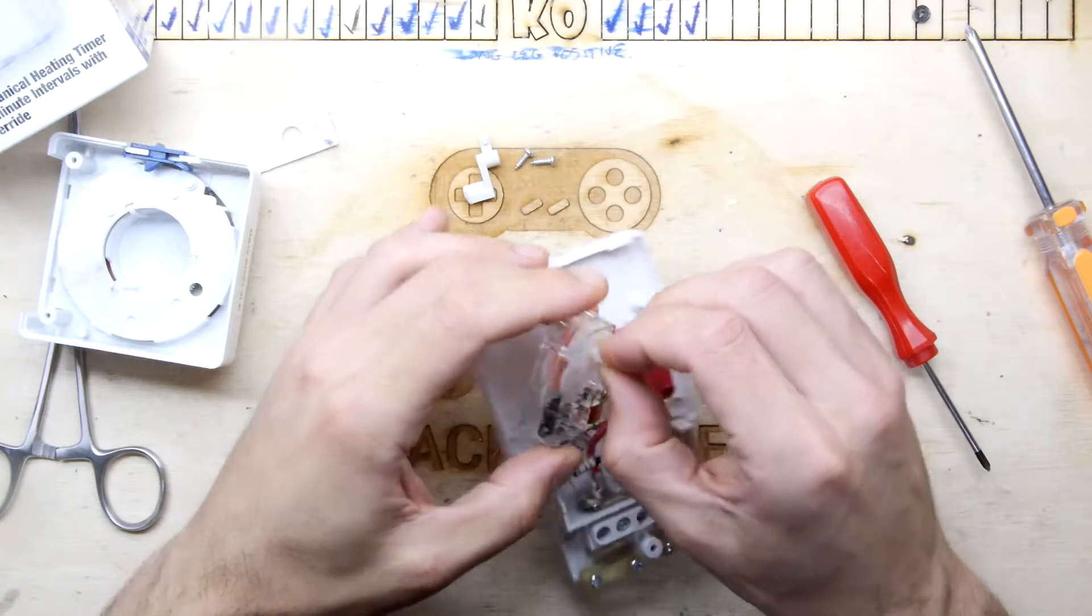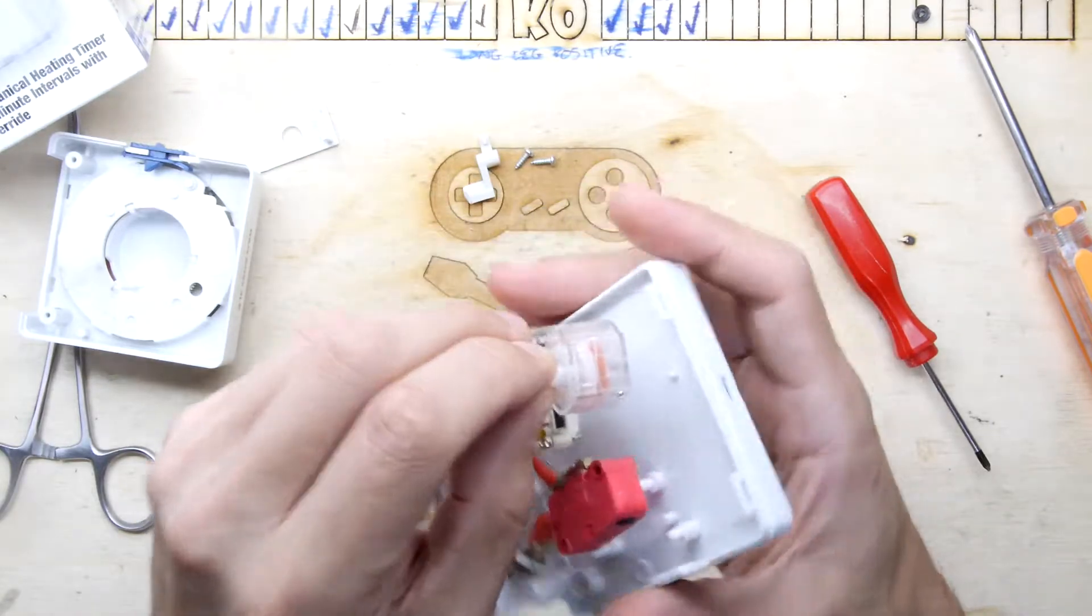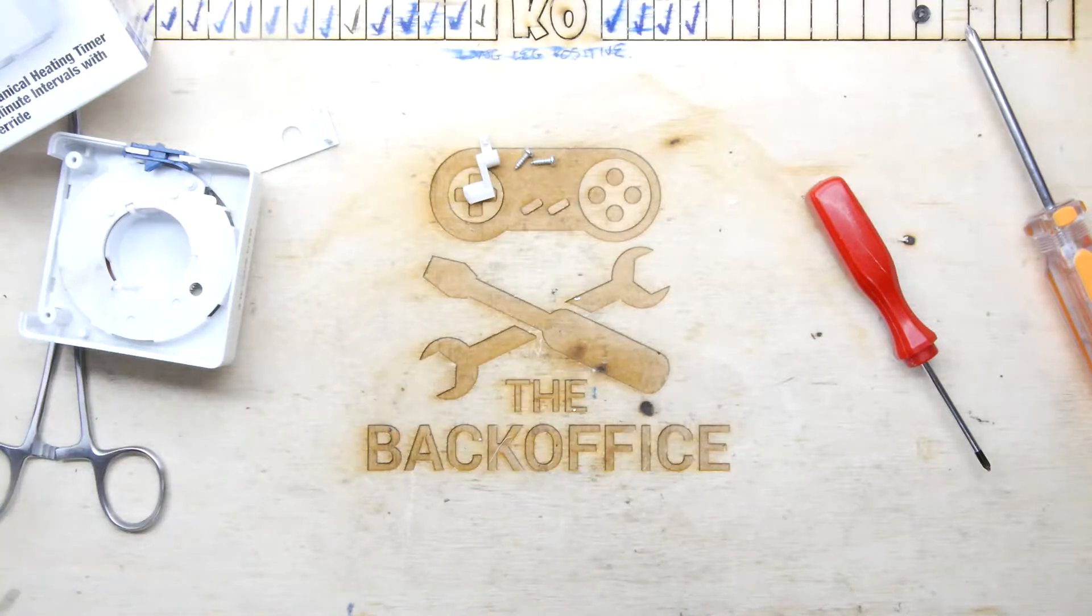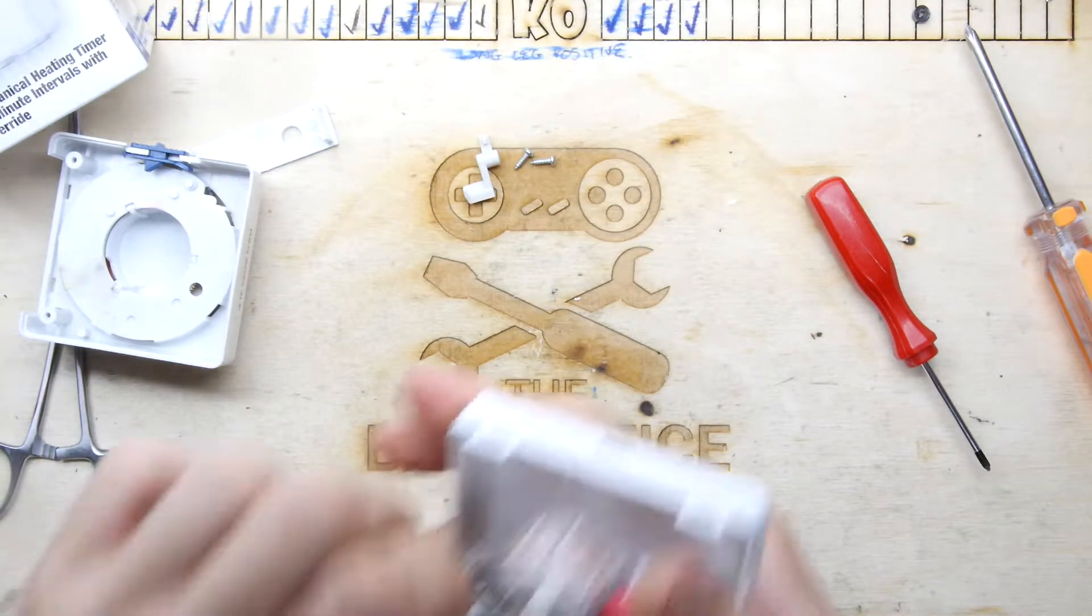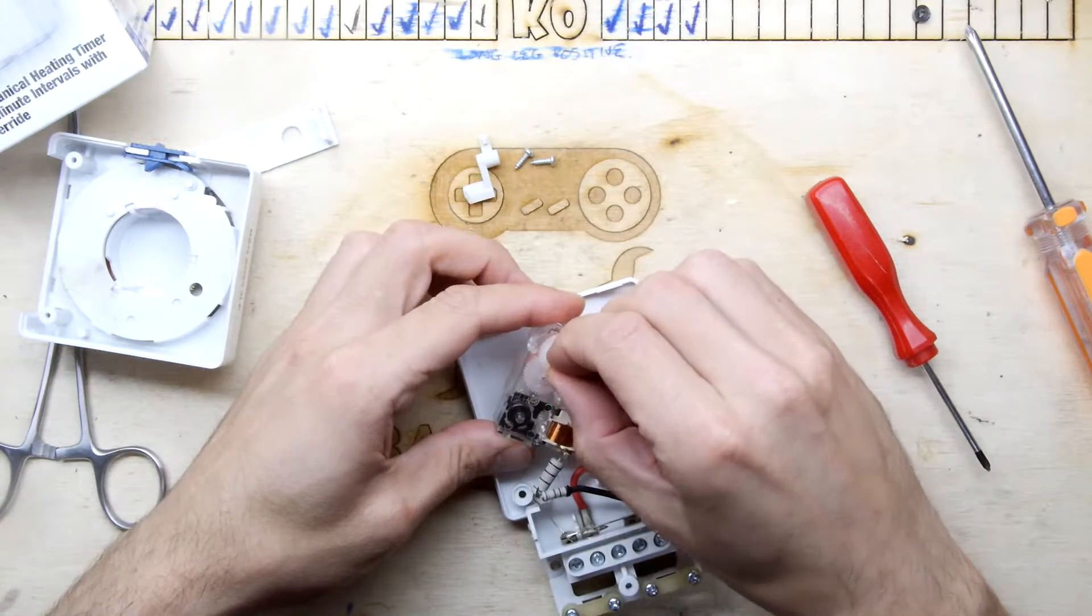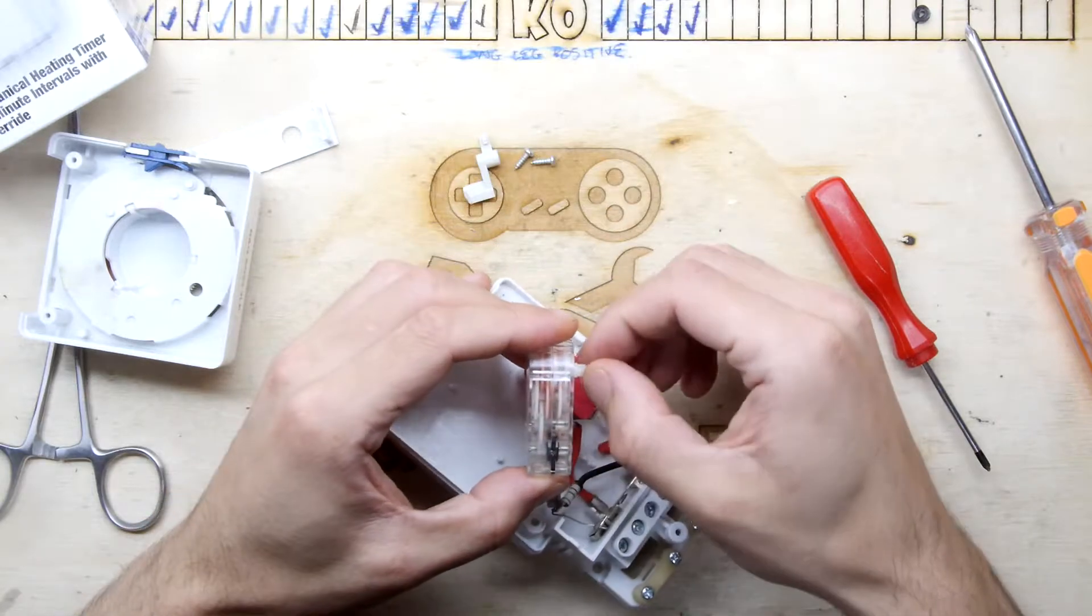Look at that. So when you turn that thing and you hear the noise, I'm going to hold this up here to the microphone. That's the noise of that, and it's got a one-way ratchet in it.